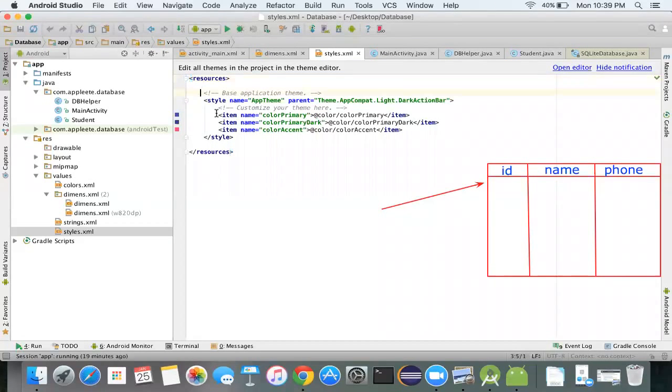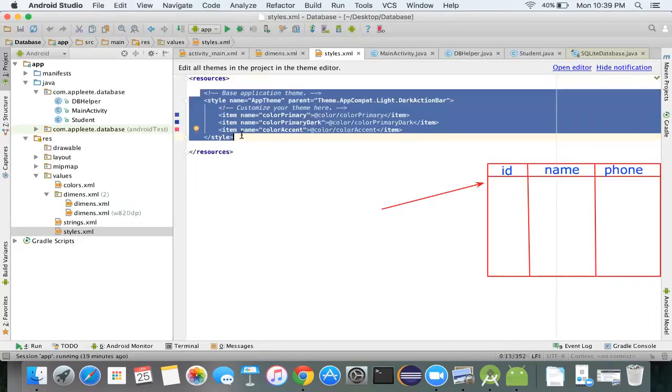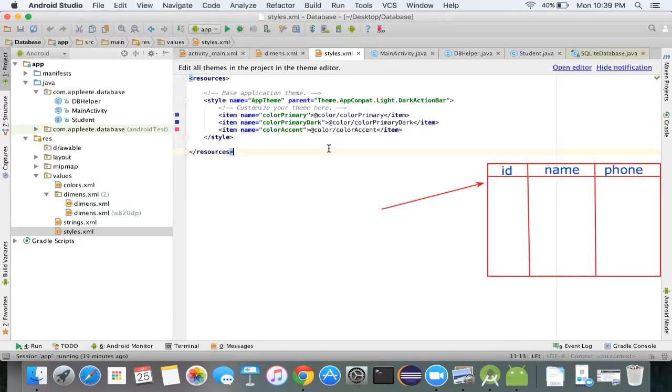I think it will be. Can it be done through style? Yes, it has to be done through styles. So here, can we have the font size mentioned? See here, it has to be under styles.